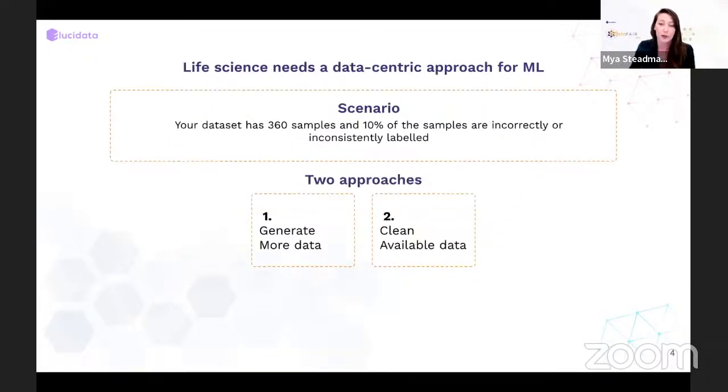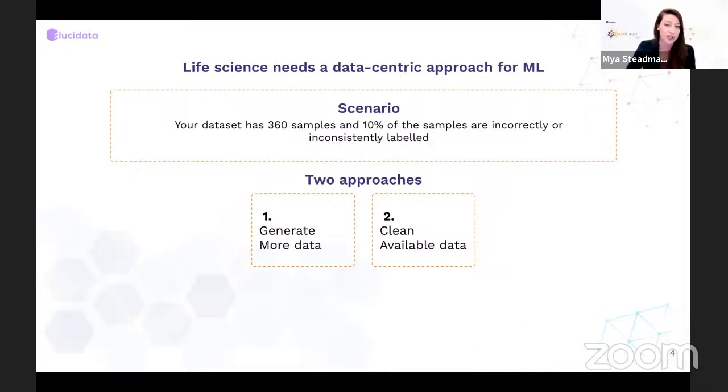But in our field, we don't have the luxury of enormous sample sizes. More typically, the data sets available to us have sample counts in the hundreds. When the number of data points available is this small, any reduction in quality can lead to a decrease in model accuracy. So we have 2 options to improve the accuracy of our model. We can either generate more data or clean the data points that we have.